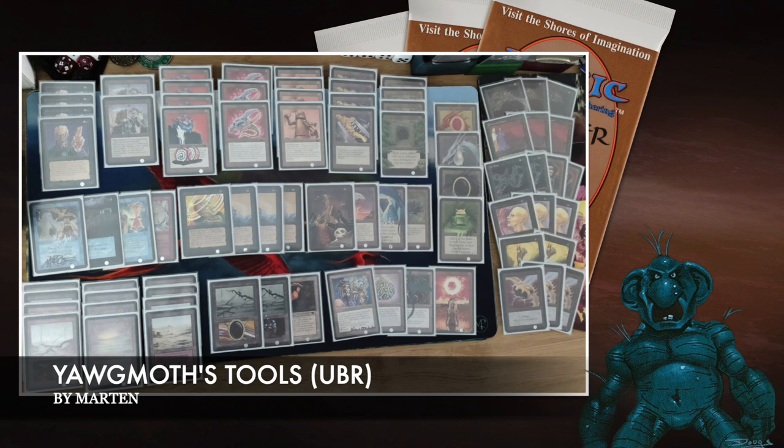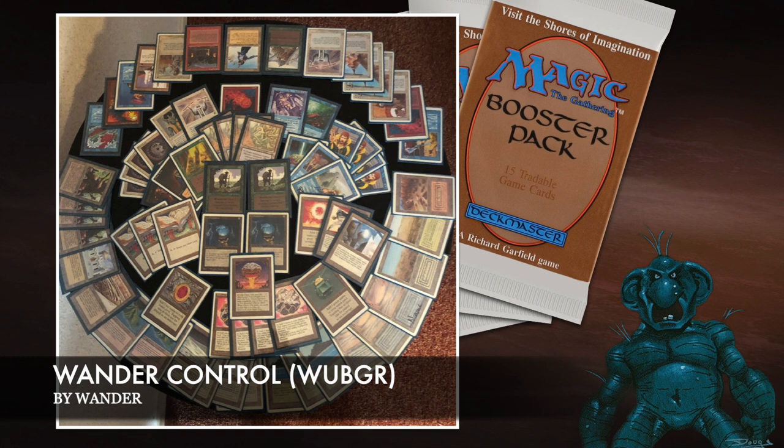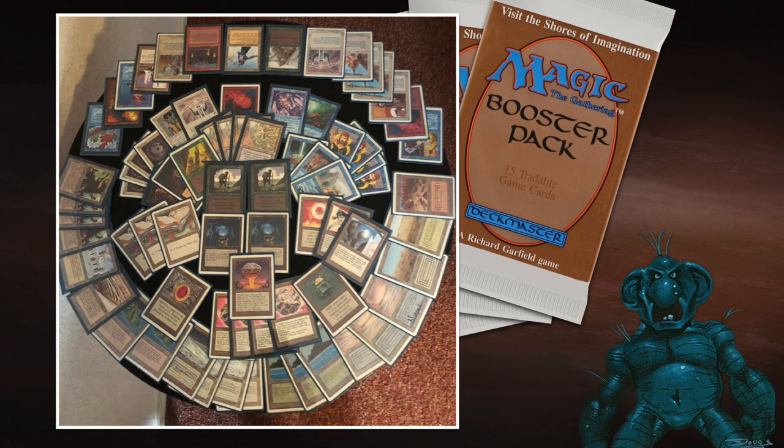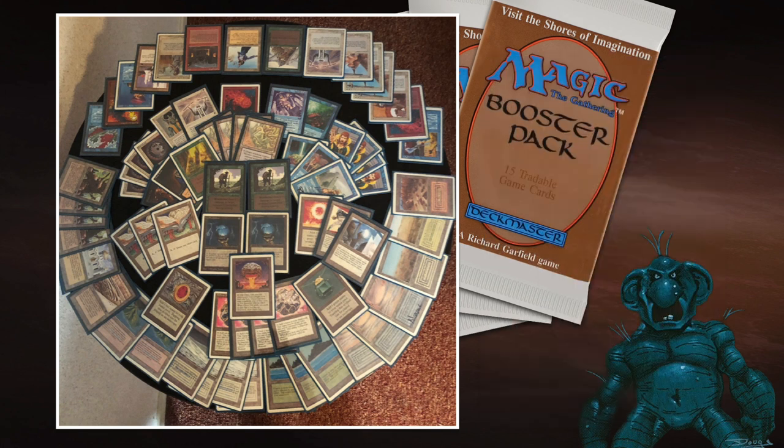Now let's take a look at the deck of his opponent, Wander Control. And here we see the deck of Wander. I've called it Wander Control because of those two beautiful Wanderlusts there in the middle. Wanderlust is an enchant creature from green, 1 green and 2 to cast. It reads, at the beginning of the upkeep of enchanted creature's controller, Wanderlust deals 1 damage to that player. So it's basically like a ping effect.